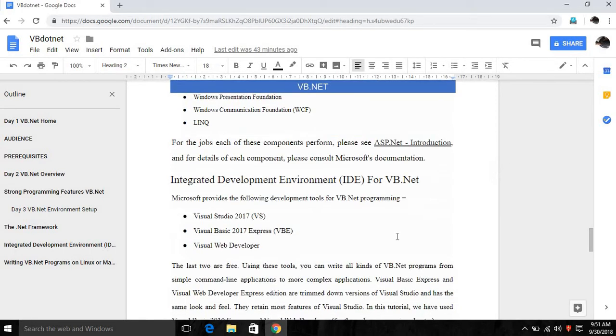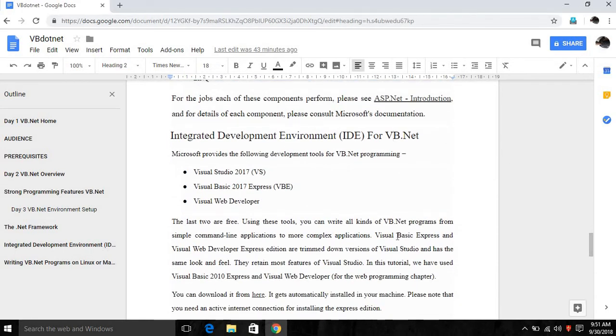Now we are coming to the integrated development environment, the IDE for VB.NET. In our course there are three development environments. One is Visual Studio 2007, which has enterprise and standard editions. We'll be working on Visual Basic 2017 Express edition and Visual Web Developer.